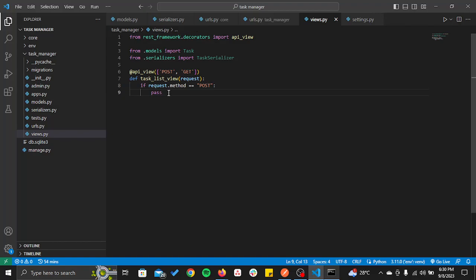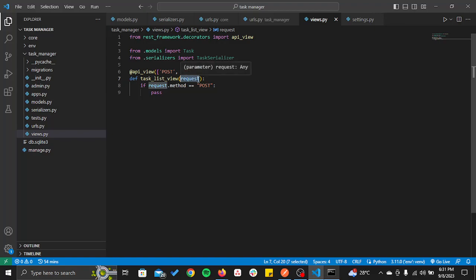Now, when we are talking of the post methods, basically, what's the best way to go about this? Okay, let me explain where this is coming from as well. I think let's start from here. So I'm saying if request dot method, the request primarily is this parameter that we passed in here in the beginning.